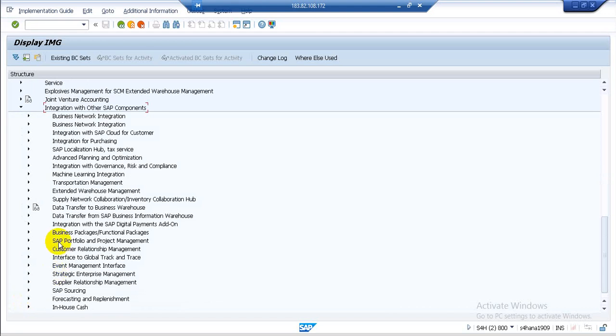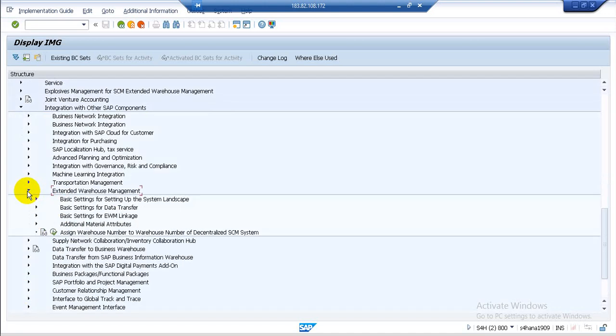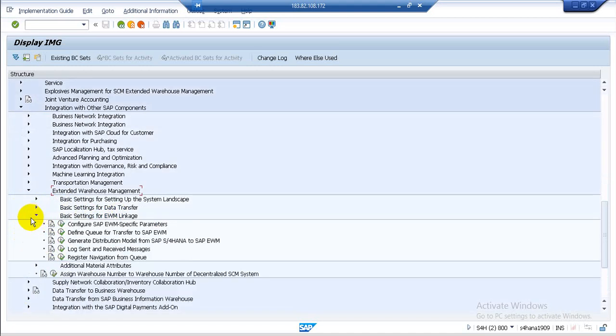We expand it, we find the extended warehouse management. Again we drop down it or expand it. First of all, we will go to the basic settings for EWM linkage. Again you drop down. Now here we will configure SAP EWM specific parameter. Execute it.